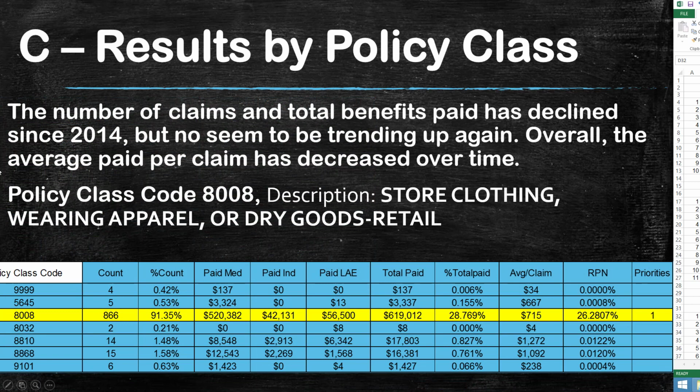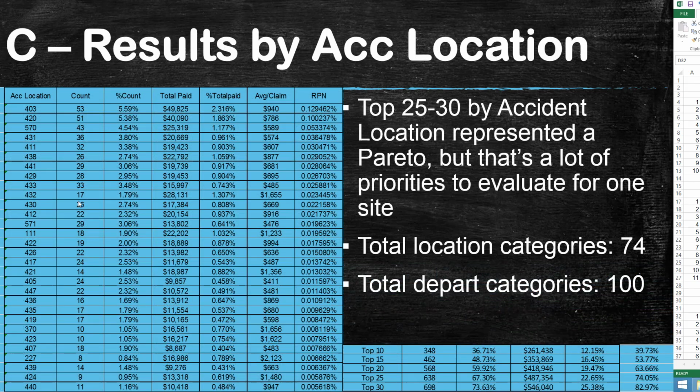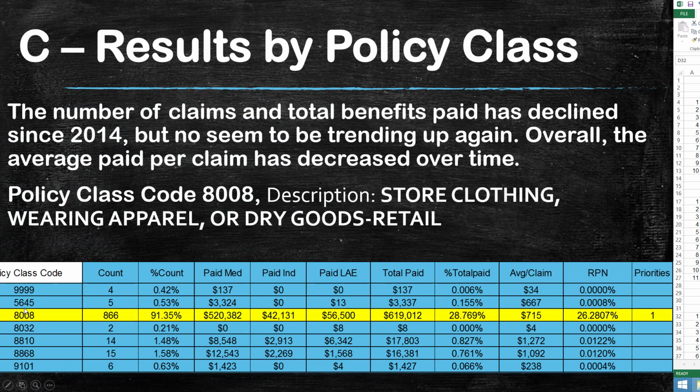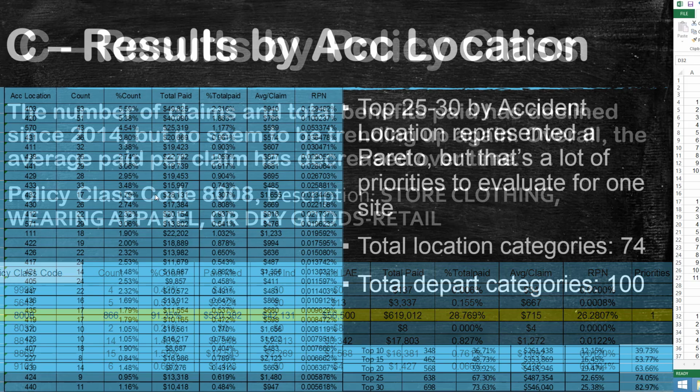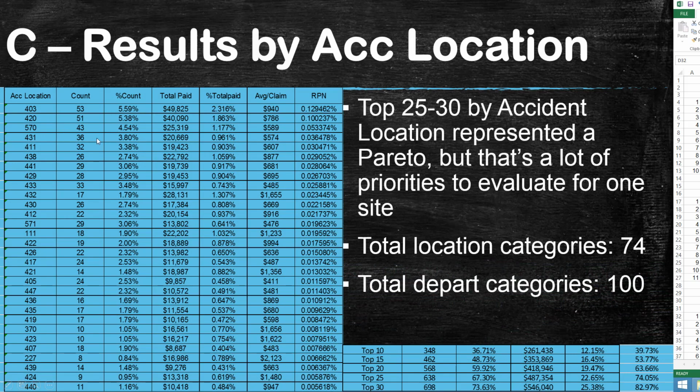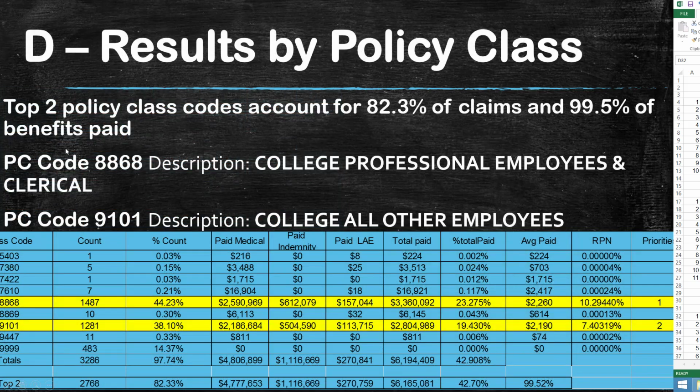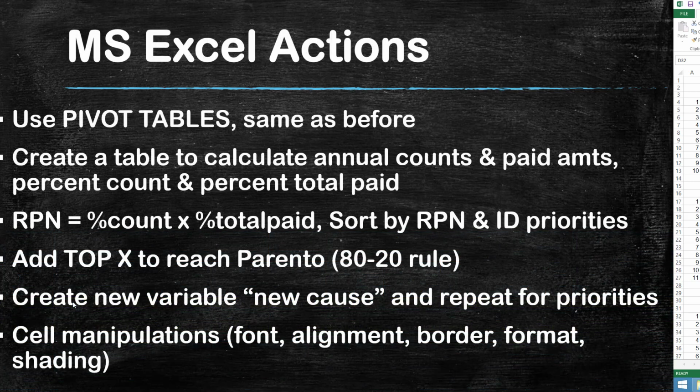Company C, we've got 1 primary, just like in the first one, and the location, it was really sparse. So this is going to be another potential tough one, but we'll see how it goes. I mean, we will analyze by 8008, then maybe look into a few of these top locations. We'll see what happens. In company D, this is the largest data set. We got 2 class codes that we'll be investigating, and this should be a lot easier, I would think.